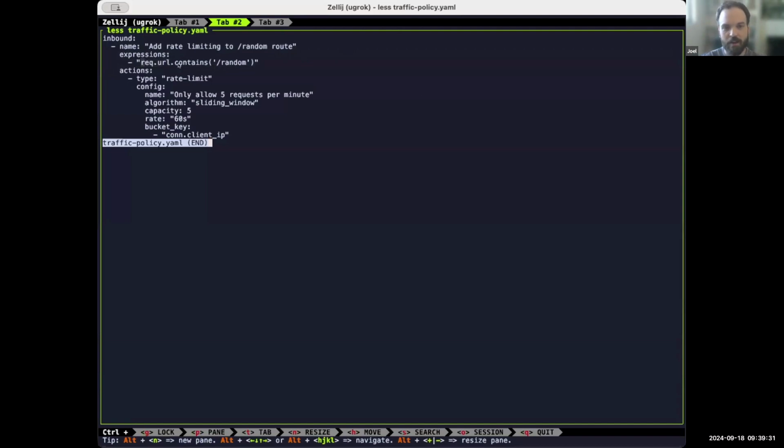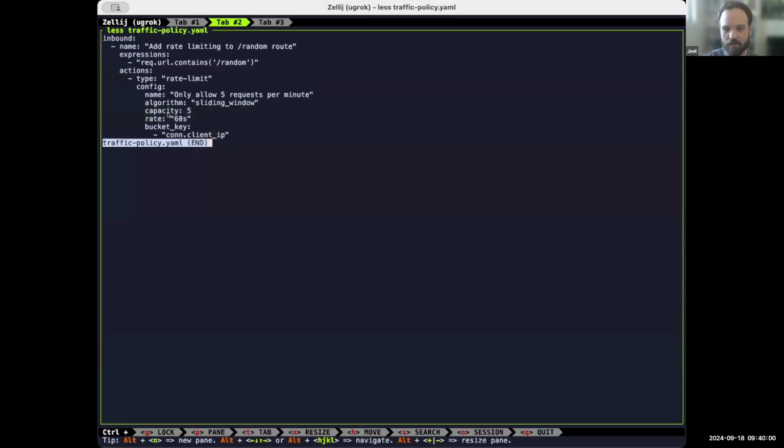And I'm saying if that URL contains the route /random, which is the one that I just called with curl, we apply an action. We're applying the rate limiting action. I'm setting a really arbitrarily low value here just for the sake of the demo. But I'm saying that one person from a specific IP can query that endpoint 5 times every minute.